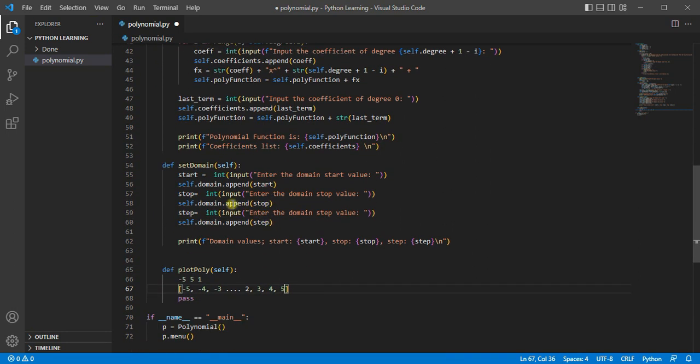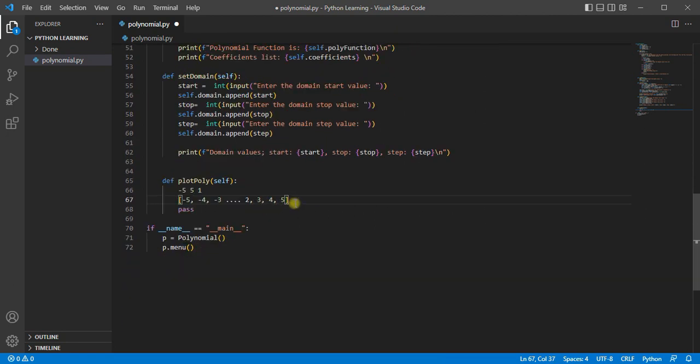So we are going to use the domain values on the function itself. For example, let's say the function is 5x to power 3 plus 4x to power 2 plus x to power 1, plus 9. The domain values are going to be the x value. So if it's -5, we do 5 times -5 to power 3, and so on. We place -5 here on x and calculate the fx value. Basically, this is the fx, or the polynomial function.